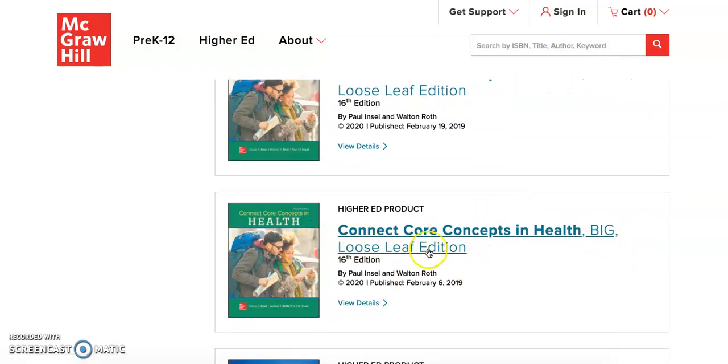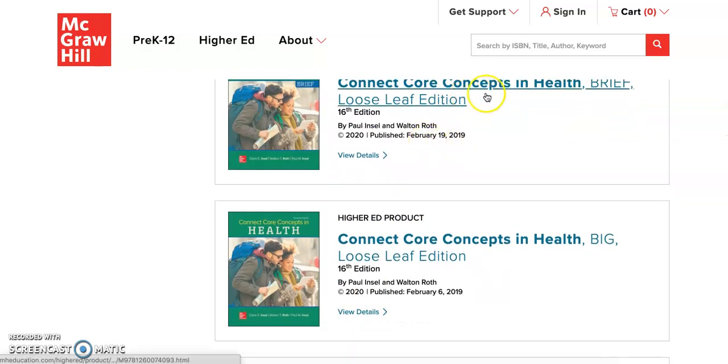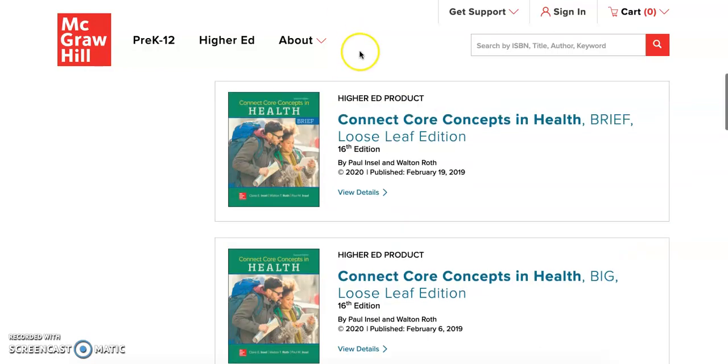So I've been using the big or full version of this textbook to develop your quizzes and to assign content, and not the brief version, which is the version you would have had if you bought it from the bookstore. So that's the bad news. The good news is that there doesn't seem to be a lot of discrepancy in the content that I've assigned, just the numbers of the chapters have changed a bit.